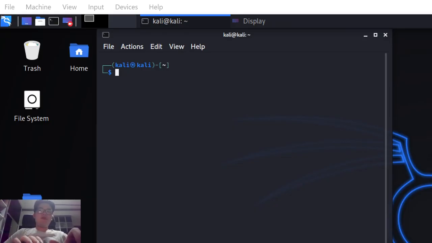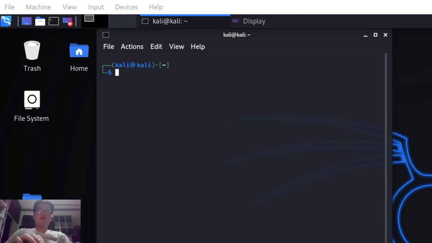Okay, so finally, I'm going to show you how the command nping works. Nping basically is similar to the previous ping commands that I've shown you, except that you're able to customize the packets that you send to the server when pinging it. Since I've already shown you how to ping a server, I'm going to show you one of the other key features of nping, which is the echo mode.